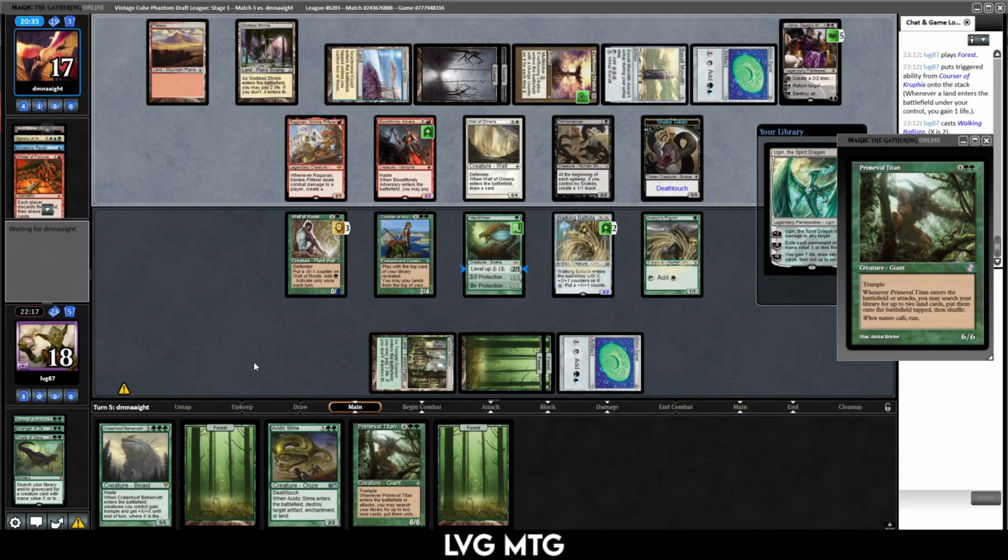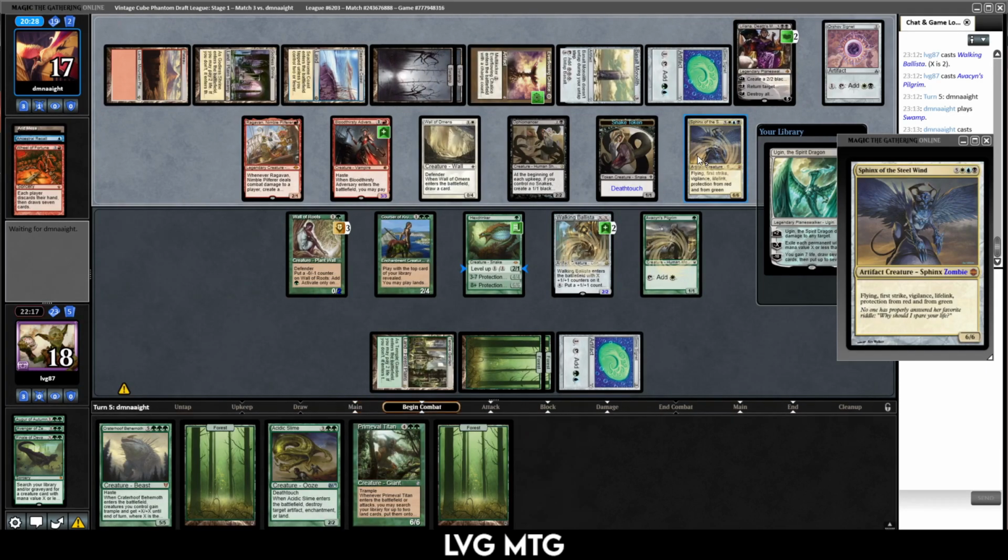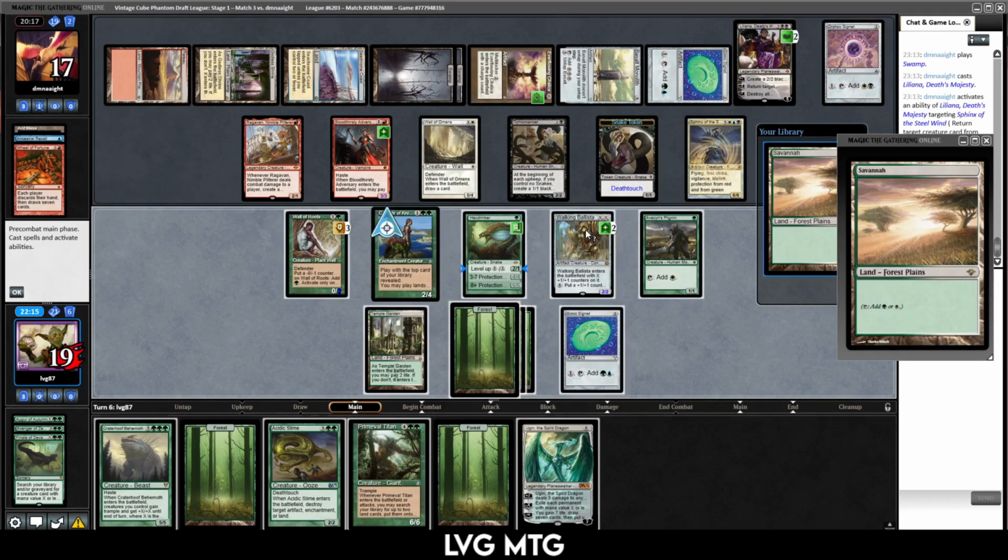Liliana Death Mastery. Okay, so they get the Sphinx. Sure. Wars of Signet. We get our Ugin. Play a land.